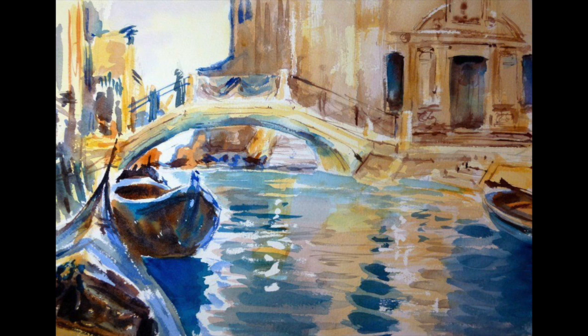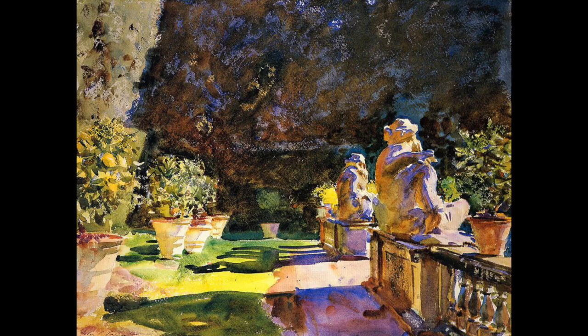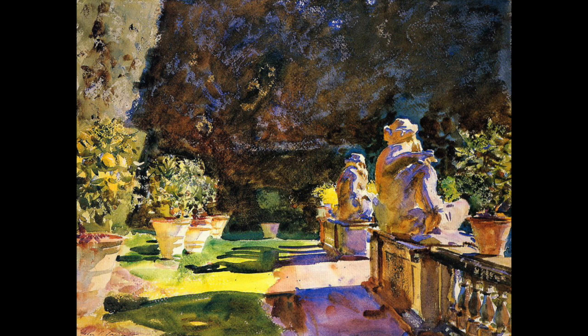Back to John Singer Sargent — we're going to look at the triad inside those dark windows in the background, because that is what makes a big part of this painting pop. He's going to use three colors to make that happen. Look at that middle square: it's definitely a very dark blue, probably an indigo, an ultramarine blue. He's got alizarin crimson in there, some kind of yellow going on as well, and a burnt sienna — there's a lot going on in there. And here's my favorite triad of all time from Sargent — look at how he massed in that dark mass. That's massing for value like I can only dream of doing someday.